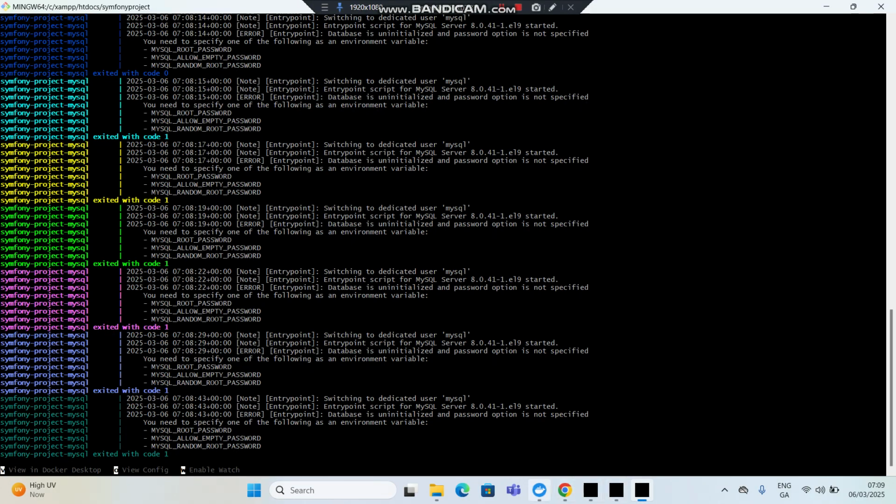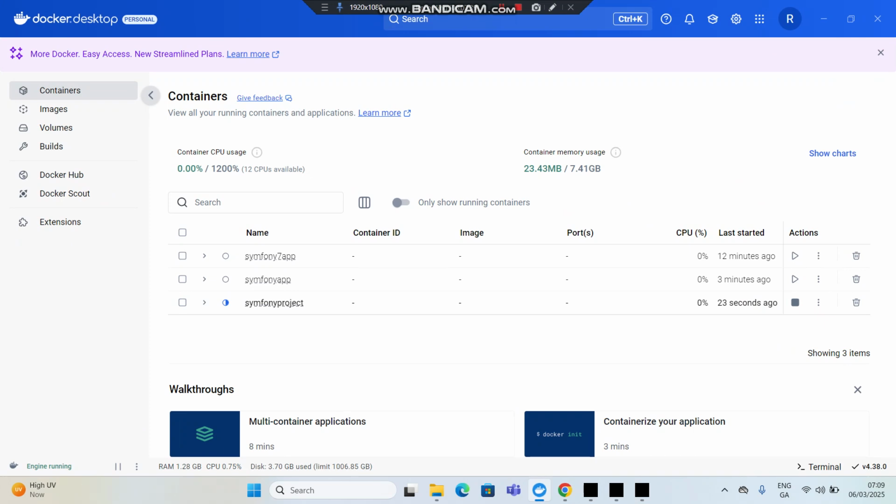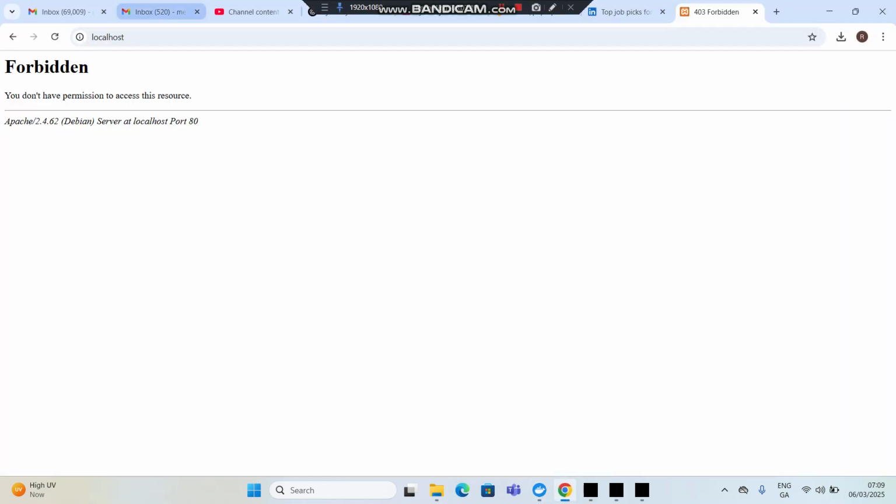Okay, there is a container created, Symfony project has been created here. Now if I run localhost, it will give me this error because we need to create a public folder here.